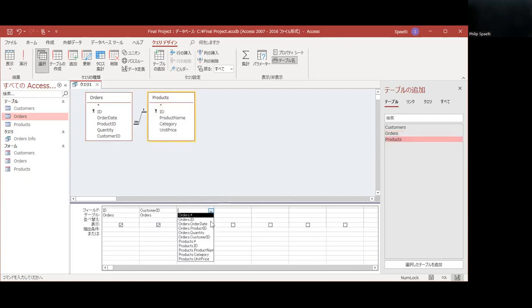So I'm going to add the product name here. And again, I'll add the unit price, the quantity bought, and the order total, which will be the unit price times the quantity.